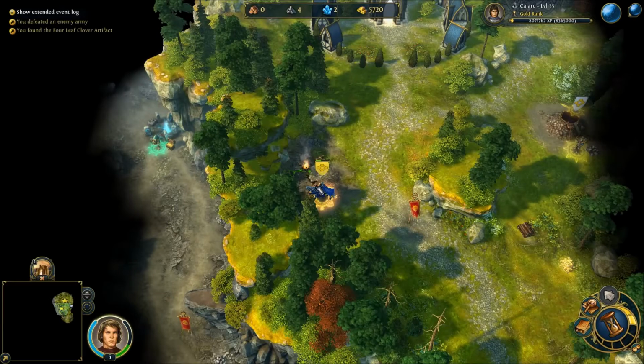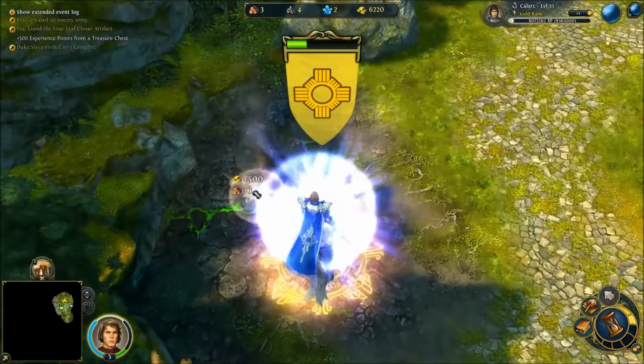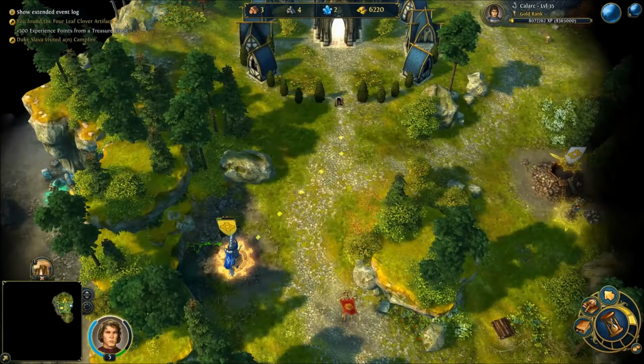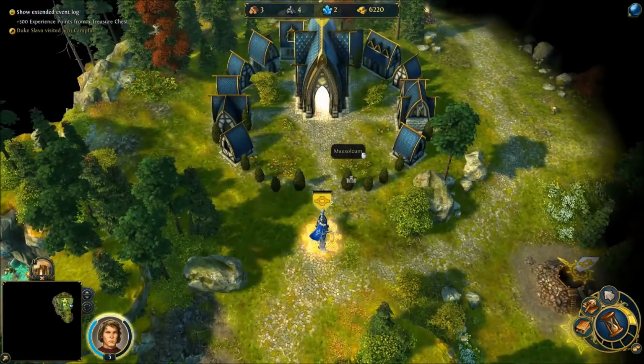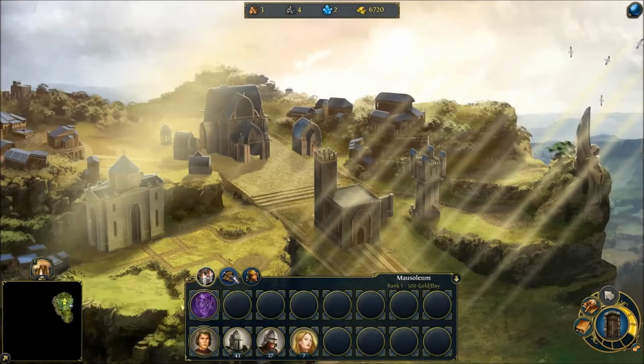Alright, the four-leaf clover is back again for us, and some more experience. And it looks like there's even a campfire there for us. So we can tell some ghost stories, maybe, I don't know. Not sure where I was going with that, but that's okay.